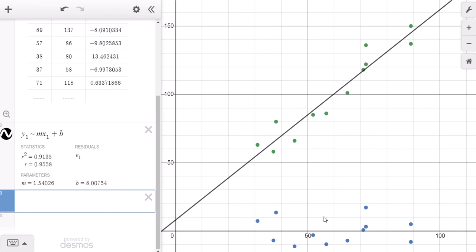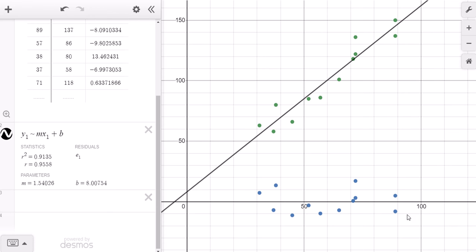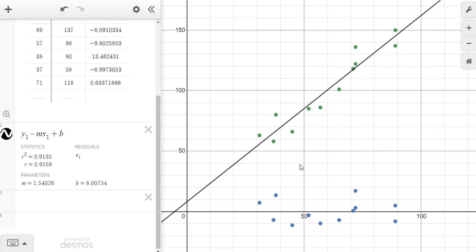I can look at the residual plot, and I feel pretty confident that it does go high, low, high, but then there's some randomness in here. Based on these couple extra points over here, I'm not thinking that we would reject a linear model. I think a linear model is probably a pretty good fit.